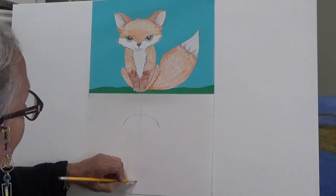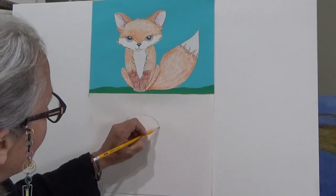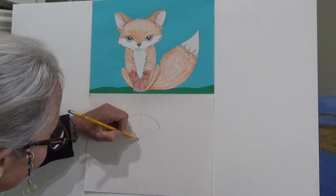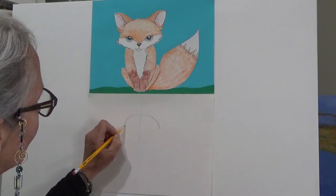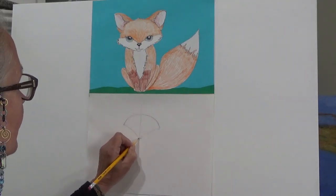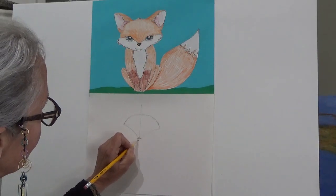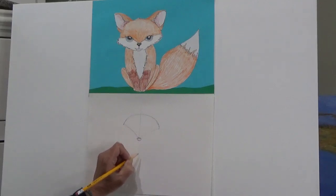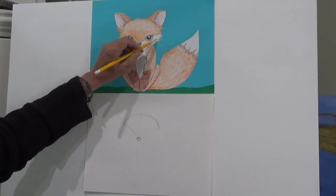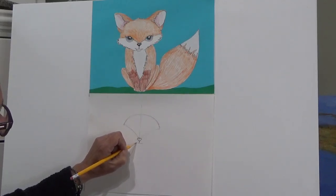We have our semicircle and our line of symmetry. See how it curves down to a point where the nose is? I'm going to take the end of my rainbow line and curve it down to that little point, and pull the other side down to a point too. Now right here in the middle where the nose is, let's draw that nose in. It's kind of like an oval, but I'm going to pull it down just a little so it has more of a nose shape. Then I'll pull a short little line down and give my fox a mouth.